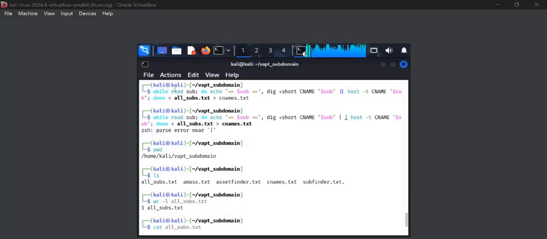Then I ran this CNAMEs command, which is used to check for CNAME records. It loops through each subdomain using dig or host for DNS queries. When I typed it, there was no output, so I wanted to confirm.